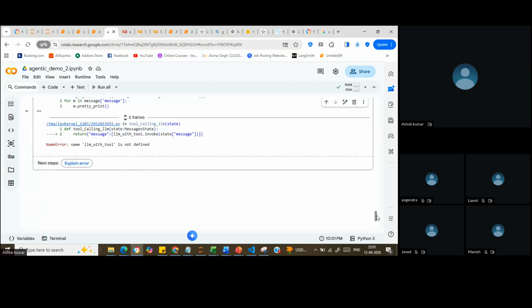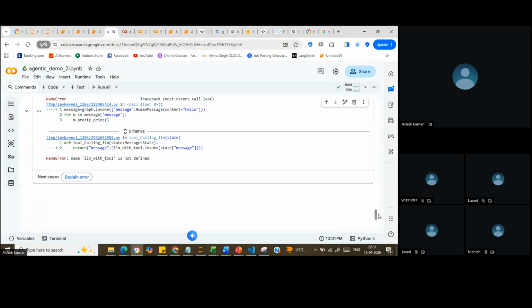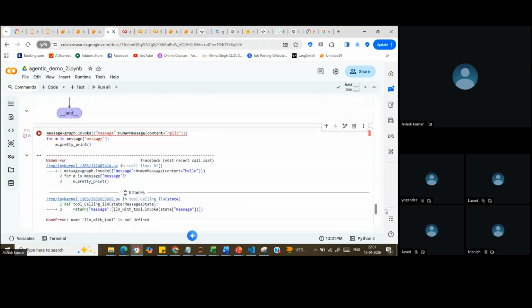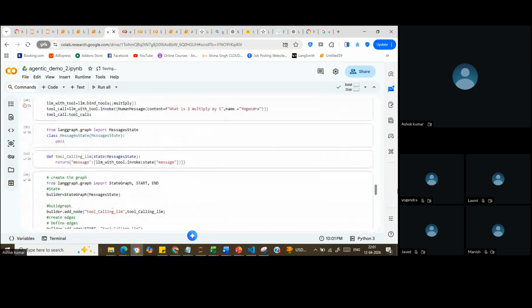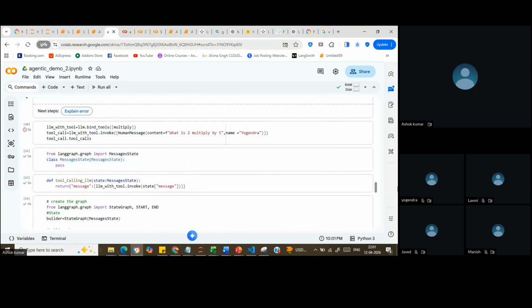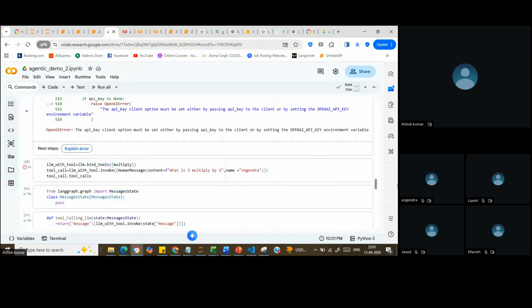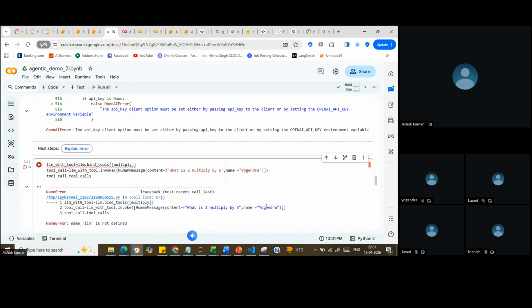Okay, so LLM with tool is not defined. LLM with tool, we need to have the execution of this. What happened?